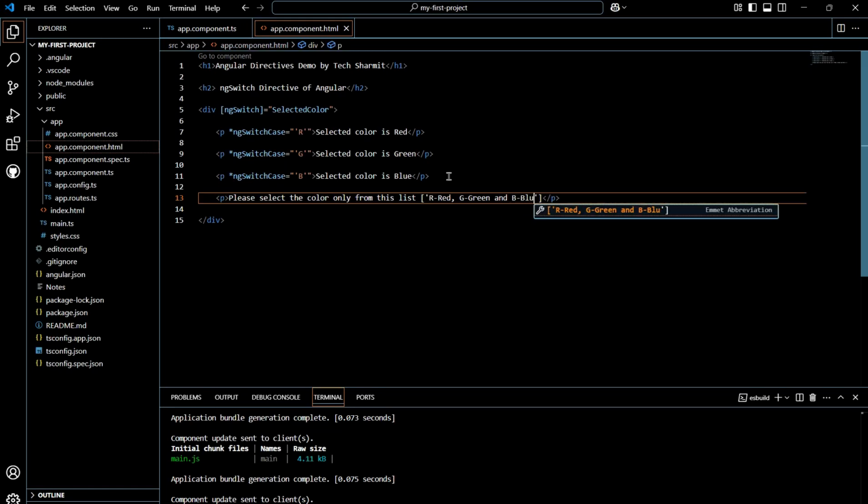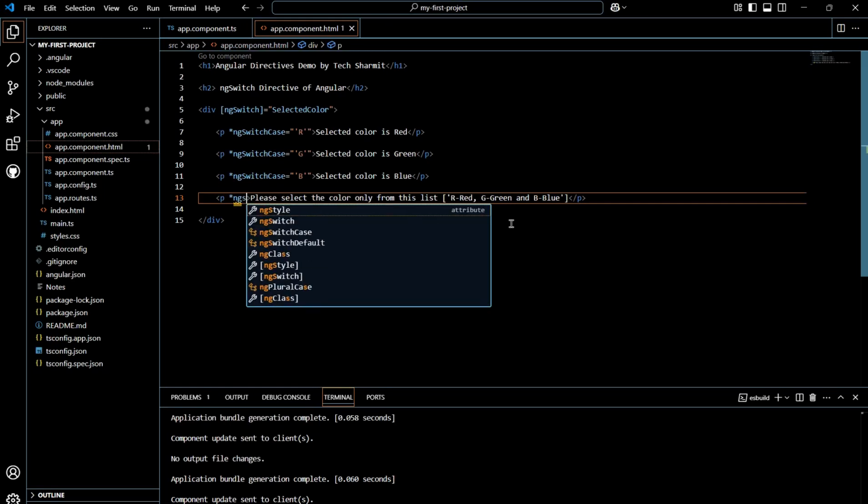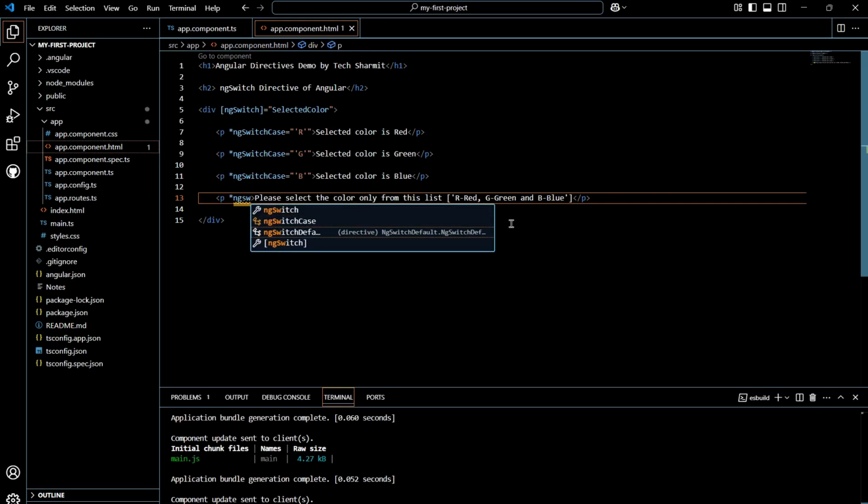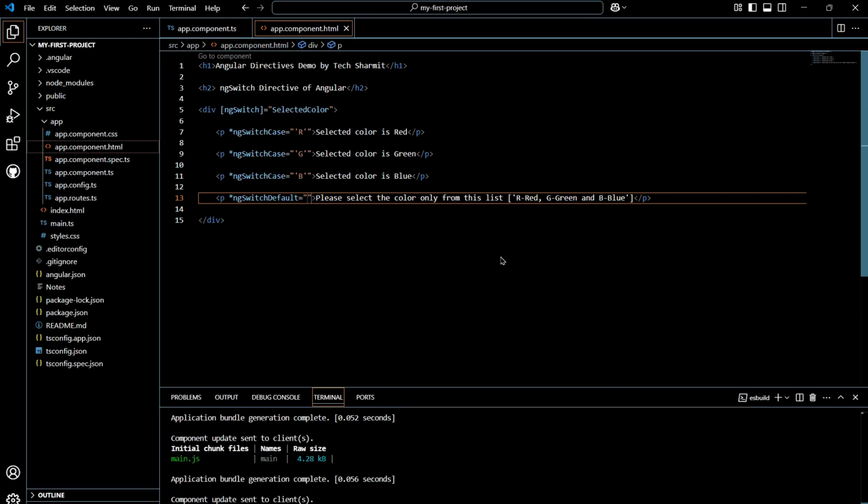So with this message the user can find out the right options. But how to set it as default? For that you just need to write here ngSwitchDefault. That's it. Now you can save it.